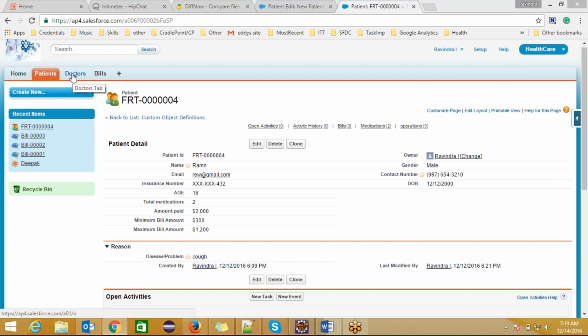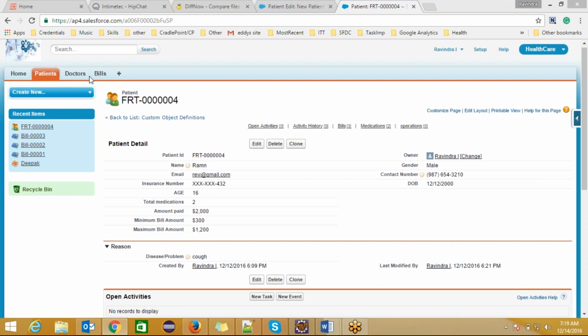In that way, it will always become one-to-many. Either one doctor can treat many patients or one patient can go to many doctors. Many-to-many, each one will have multiple entries in the other child object. So that's the scenario. We call it as a many-to-many relationship.